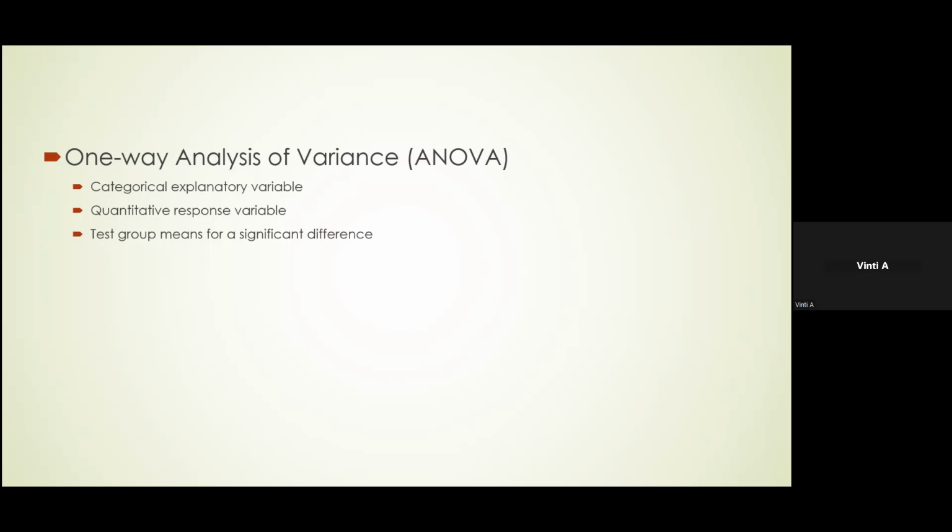Now, let's say you have 3 or 4 groups. Even if one mean difference is significant, it will give you a positive result. After that, of course, you will have to figure out which means are significant, between which groups the difference is significant, or which groups are not. So that comes later. But what the F test will tell you is that even if there is one significant difference between the different groups, it will give you a significant F.